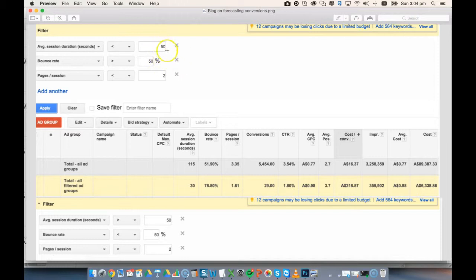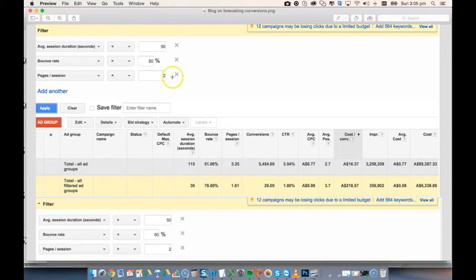Now, why have we decided on those metrics? Well, we've actually gone through and tested different levels, whether it be over 1 minute, over 30 seconds, over 2 minutes, under 20 seconds. And we've done the same with bounce rate. We tried to find a good average where it didn't differ too much. So we've done all that already, and now we've chosen to stay with these metrics.